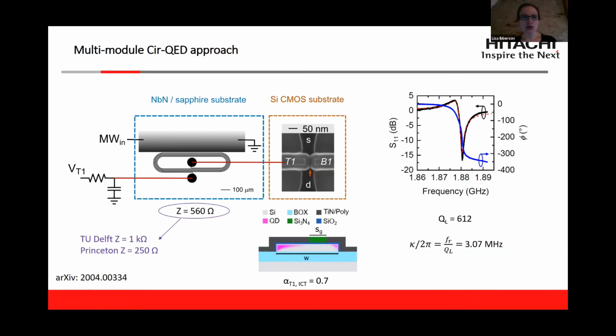What's important for quantum state readout is the value of the impedance of the resonator. So the inductor together with the CMOS device form an LC resonator. And we design this such that it has a high impedance. And that together with the high alpha value is important for quantum state readout, as we'll see shortly.